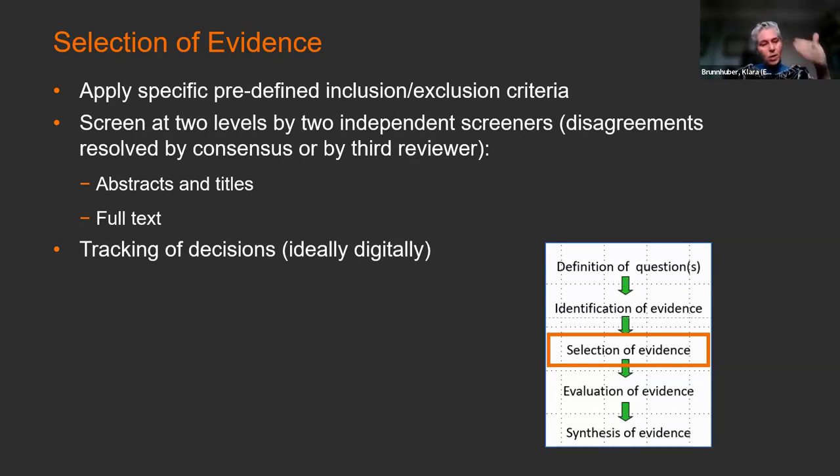So looking at your list of inclusion and exclusion criteria, you get rid of those that are irrelevant as quickly as possible, but you're not getting rid of anything that might be relevant, and where you're not necessarily sure whether it might be relevant, based maybe on the outcomes or other aspects that are not necessarily mentioned in the abstract. So at this stage, you get rid of the noise and retrieve those that might be relevant. And for those, you need to then identify the full text in order to then make that final decision.